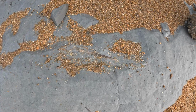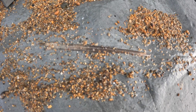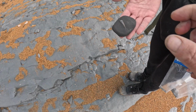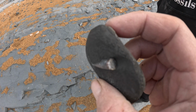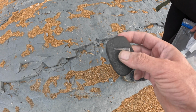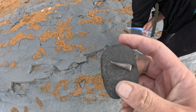I just spotted this one. It's really, really nice. Again, it's got multiple cracks through it, but beautiful colours. And Jackie's just found this loose. So just the tip of a belemnite in a bit of rock there. Unfortunately, you can see that it's all broken off. Would have probably been somewhere around the length of that one. Maybe a bit smaller this one because it's a fatter style. But still really nice. Things like this you could take home.